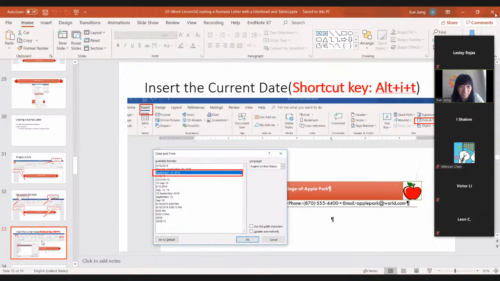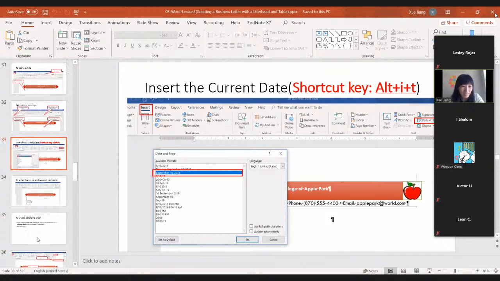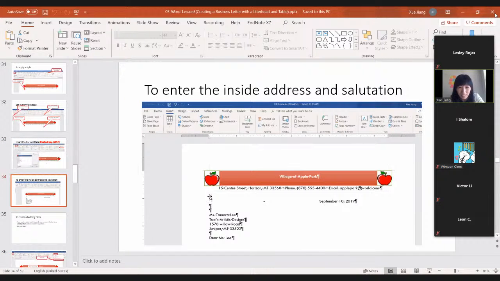Okay, when we are done with the system date, let's enter the address. This is the recipient's address. I googled the business letter format. It is like this.